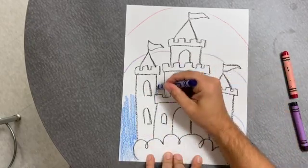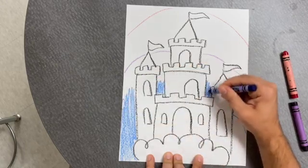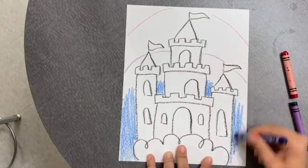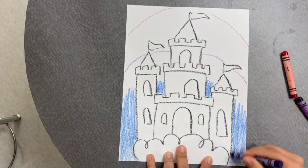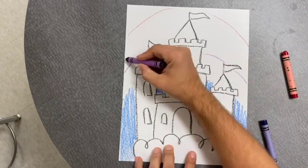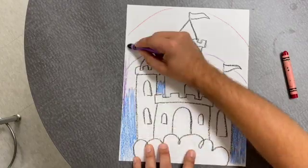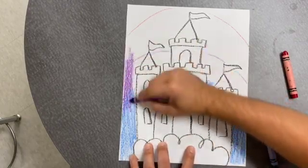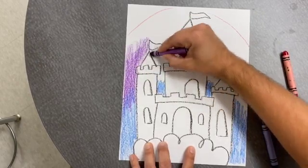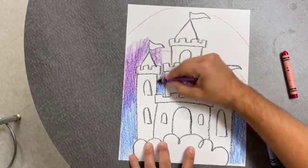I filled up a lot of space with this castle on here. I didn't leave much room on the edges to have to color all this, so it doesn't really take that long, which is kind of nice. And I'm gonna go back and forth like that. Now I'm gonna switch to my next color, and I wanna do the same thing, but I'm gonna overlap with the color that's under it. So where that blue is, oops, got a little bit on my castle, I want the purple to be going over top.